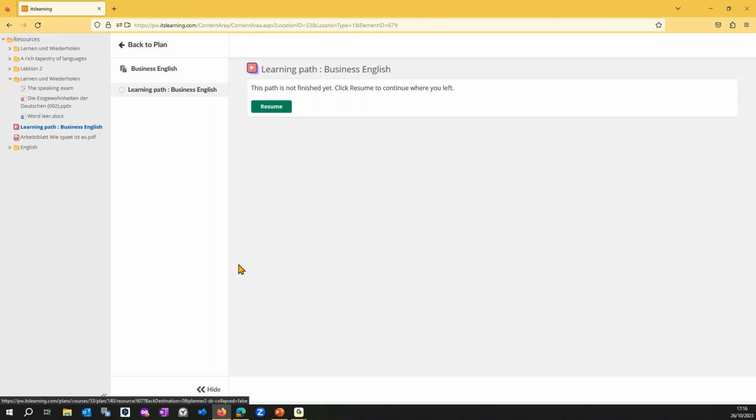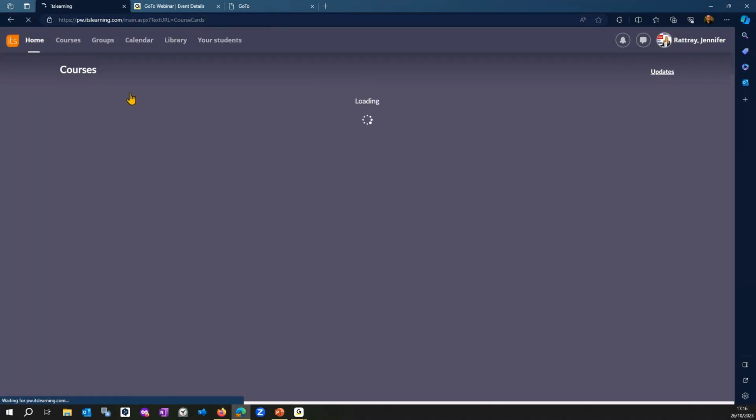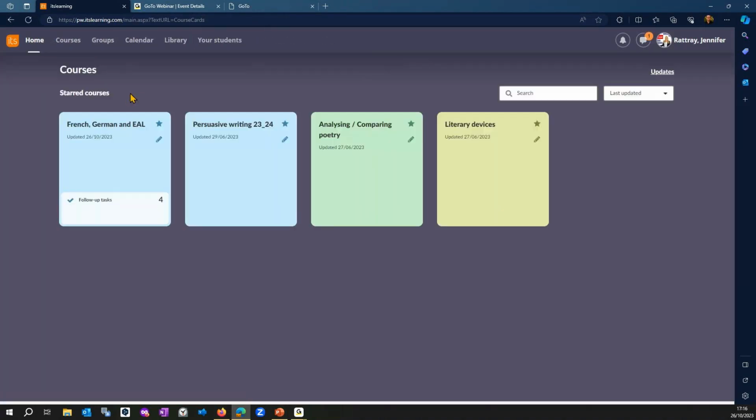But let's go over to the teacher's perspective and have a look at how we make a learning path, and particularly how we can introduce these extra automatic steps that appear. As you remember, Maximilian had to do an extra piece of work because he didn't do very well in his task, and I'm going to show you how you can set that up.